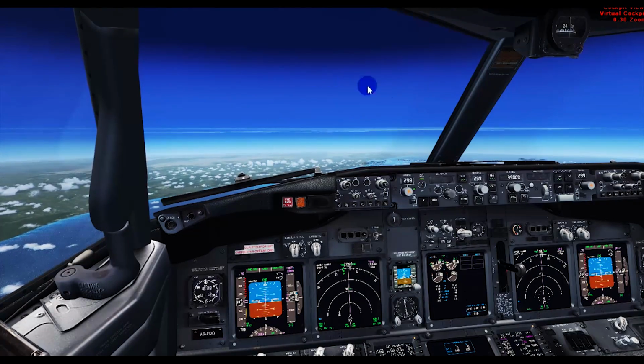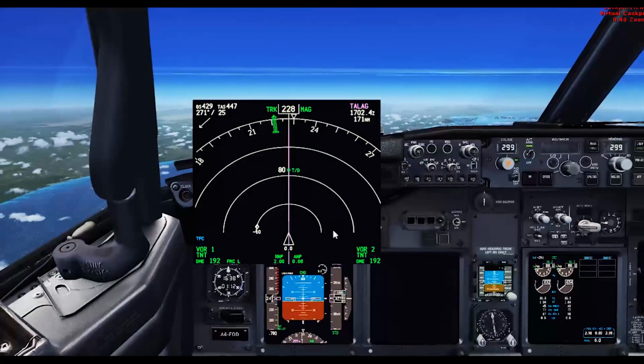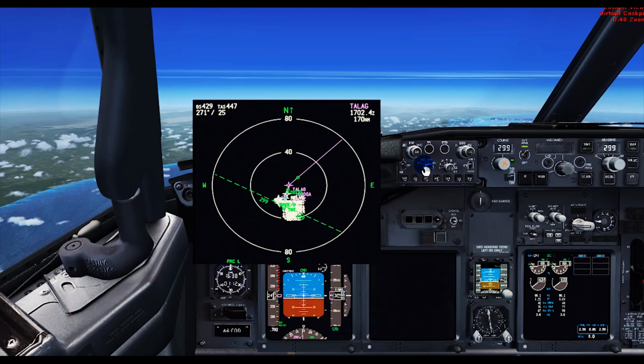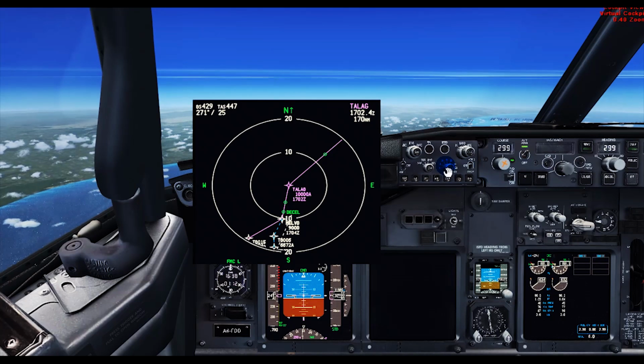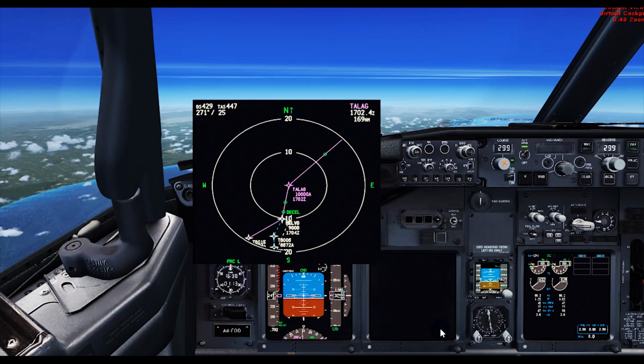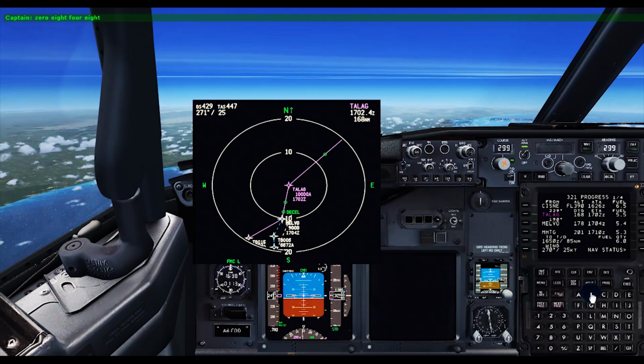And the final course is 018, which is not going to be the right one, because it will not be aligned with the runway. It will bring me further in, close to the mountain where the airport is.